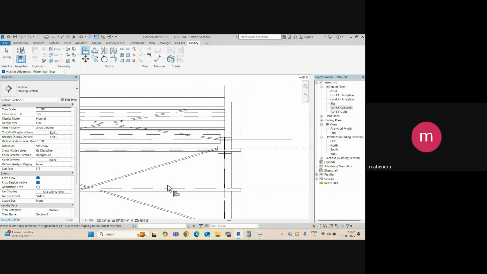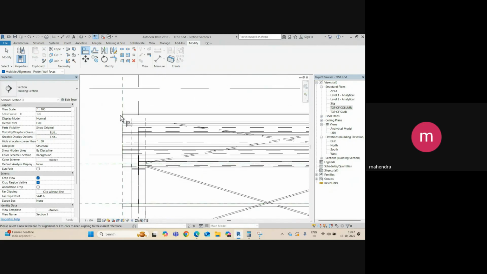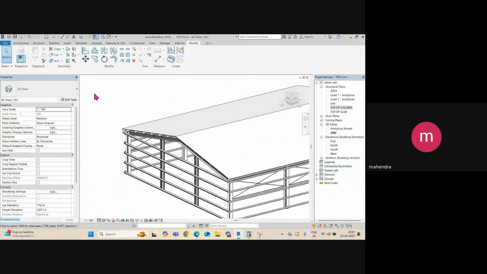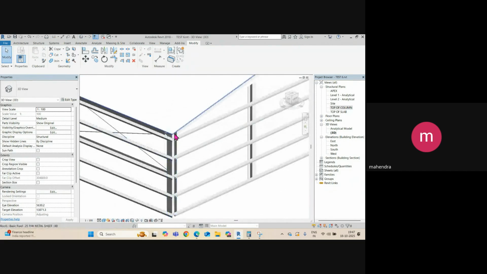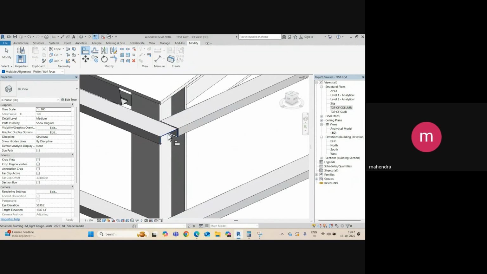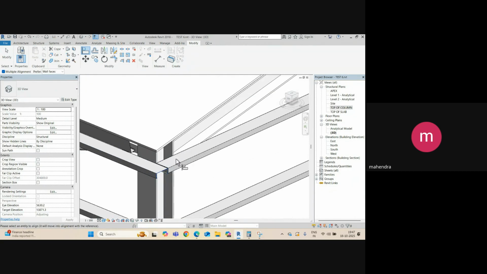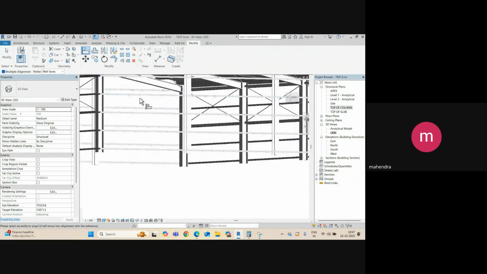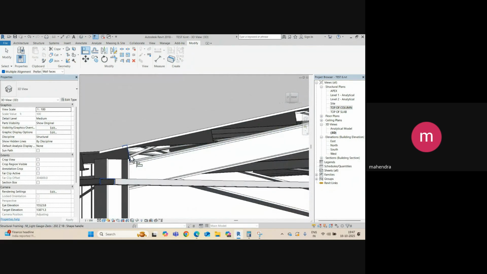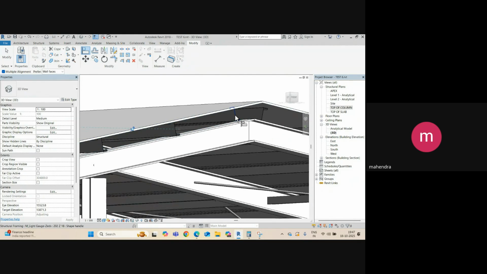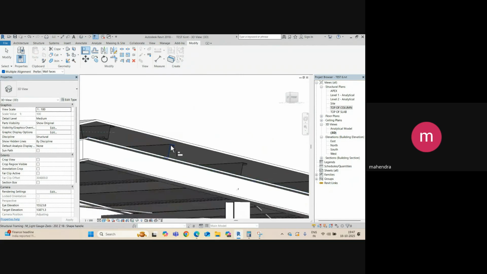If you look at the section again, you can see all the purlins come up to here. Similarly, here also. So go to Model again, and you need to align with this face. So type AL with multiple alignment, and you can select this, right? And then you can align all the purlins, right? So select, select, then select, select, and select.